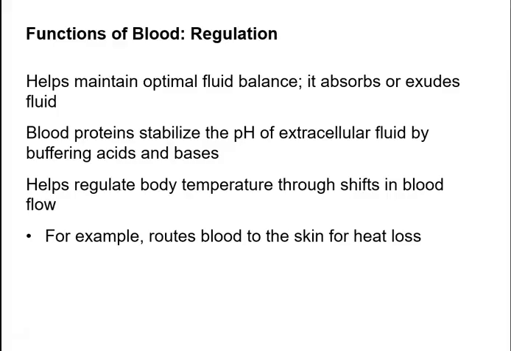If we are in a really warm situation, we end up routing more blood to the surface of the skin so that some heat can be released from the skin, and that will help cool us off, which is why when you exercise and get really hot, sometimes your skin will turn kind of pink or get flushed. That's because a lot of that blood is pulling up to the surface of the skin to remove heat.